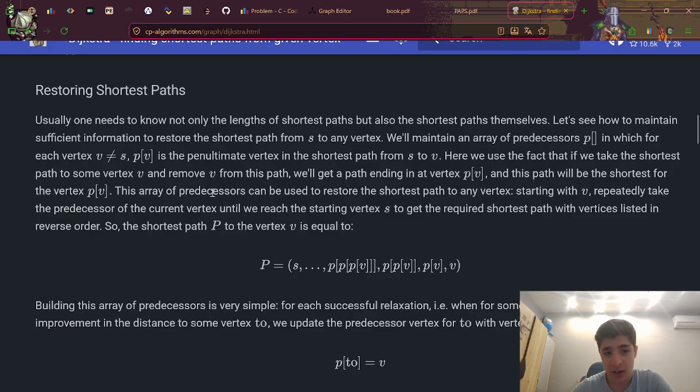This array of predecessors can be used to restore the shortest path to any vertex. Starting with V, we repeatedly take the predecessor of the current vertex until we reach the starting vertex S, to get the required shortest path with vertices listed in reverse order.